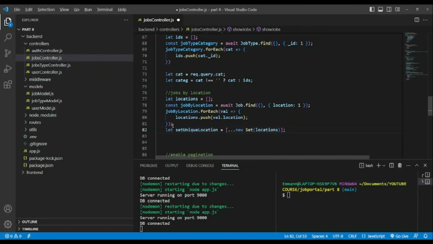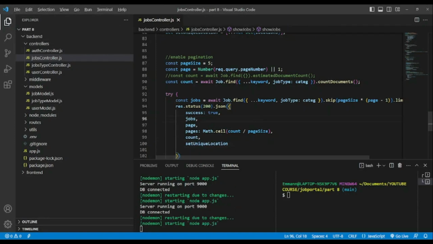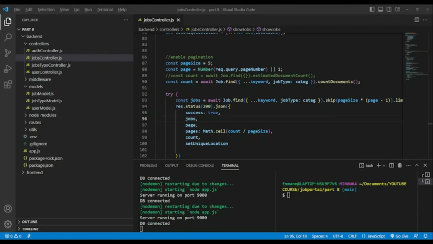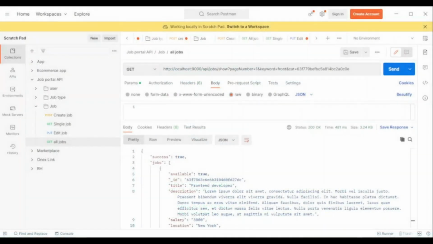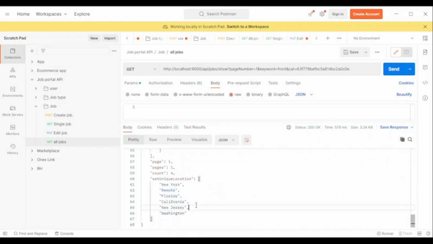We open an array, three dots, new Set, and we pass the locations. Again, after that, we test with Postman, send the request again, and as you can see, we have unique locations. We shouldn't have repeated locations from now.